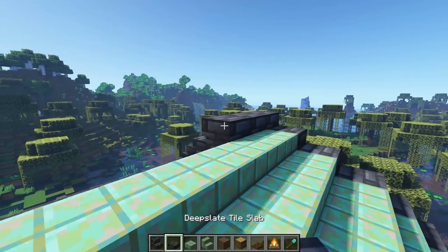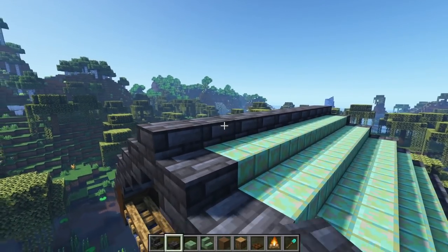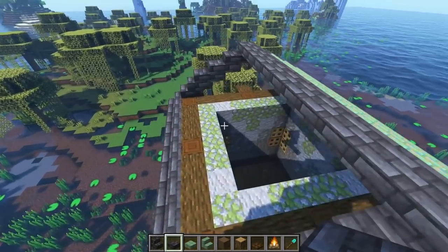And then on the top, I'm gonna grab the dark tiles and take them all the way down. So it should look like this. Now, all we gotta do is just repeat it over here.